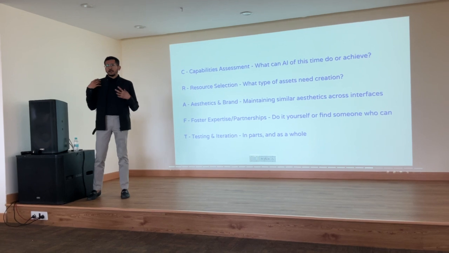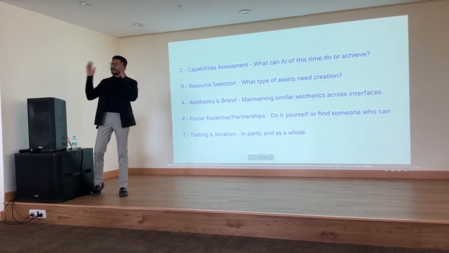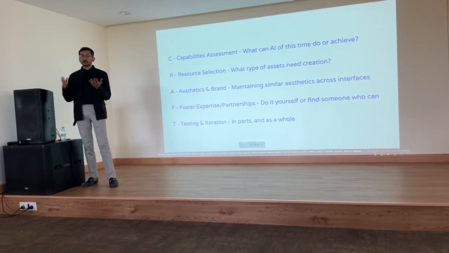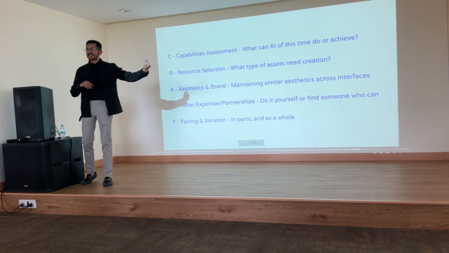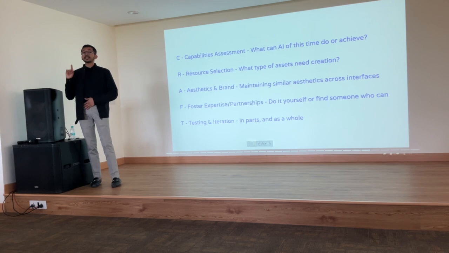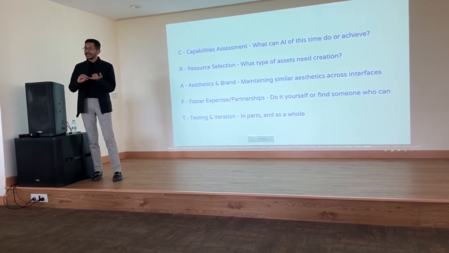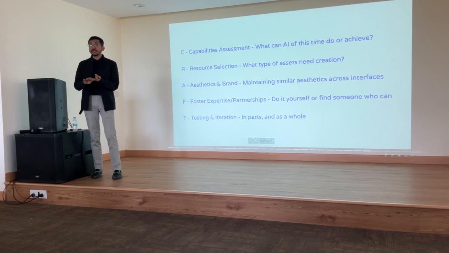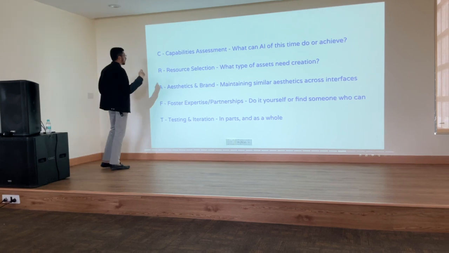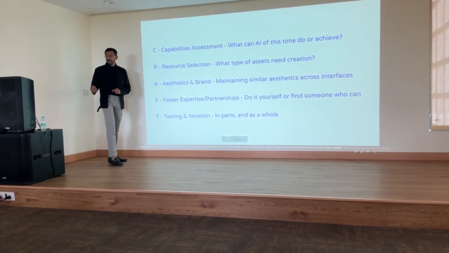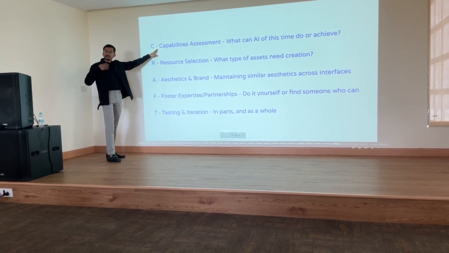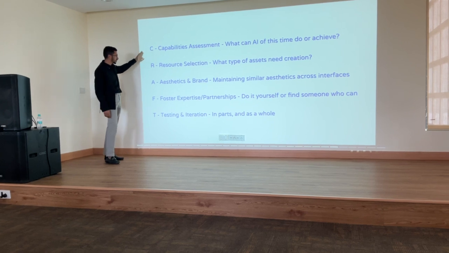I know it becomes tiresome, and there are these 17 apps and models that update every day, and I'm sure if you guys are on Twitter, Twitter is full of posts like this AI is dead, this new AI has come up with so many features, right? It's very overwhelming. But keep in touch with the general capabilities. Can AI create text? Yes. Can AI create image? Yes. Video? Yes. Apps? Yes. So just like this, you have to be aware of the capabilities of AI of that time. This will be true today, this will be true even in 2035, because capabilities will keep expanding and it will force us to think about digital interfaces.